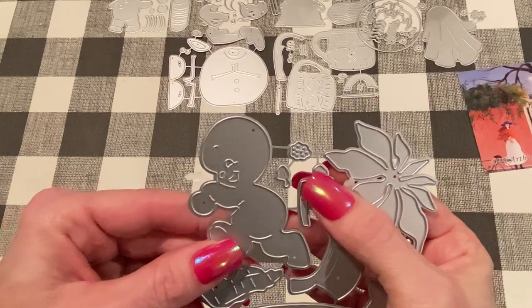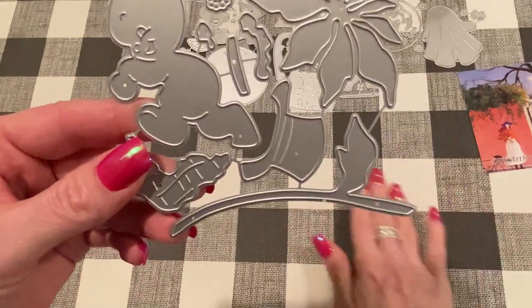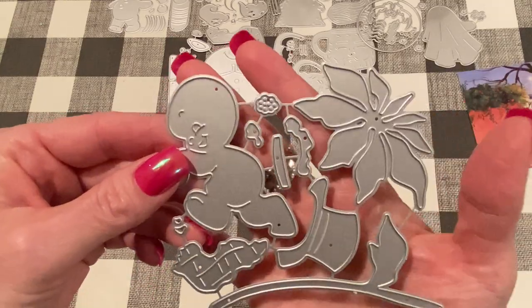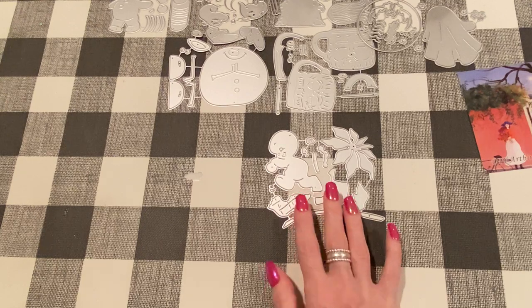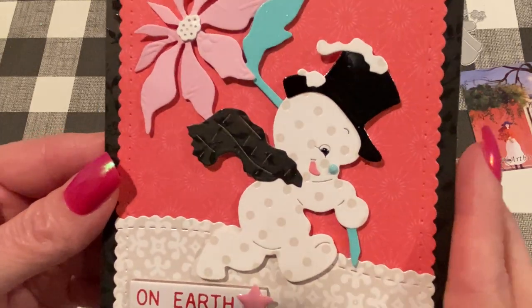I left a little piece of paper in there, but this is a little snowman, and he's holding a poinsettia, and he's got a top hat, he's got all the embellishment pieces, a scarf, and little layering pieces as well. So let me show you what I made. I made a cute little vintagey looking card, and this is it. Isn't he cute? I love the little expression on his face.